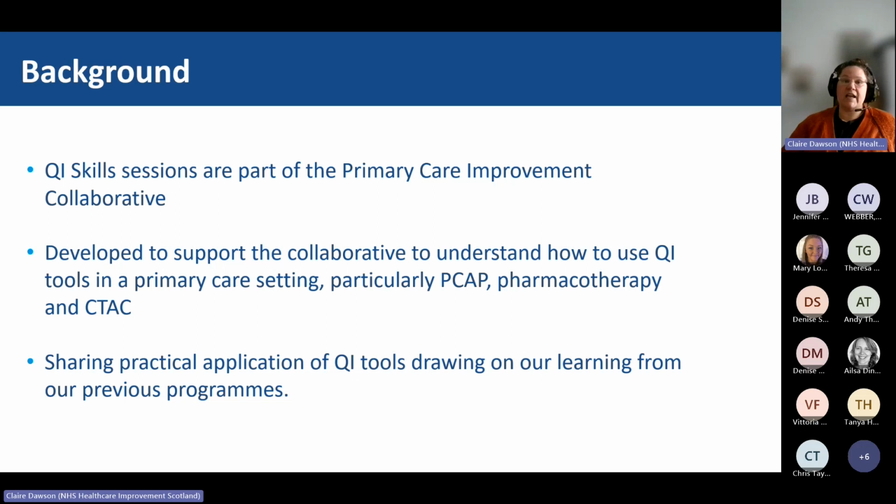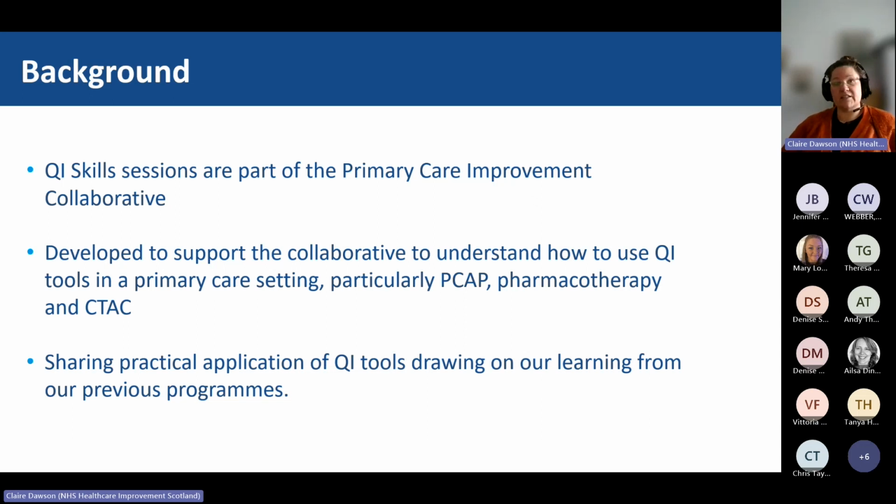So a bit of background into our QI skill sessions if this is the first time you've been to one of them. We've got a series of about 8 of these planned for 2024, covering various QI tools or techniques. They've been supported to help you in the collaborative understand how to use some of the QI tools and techniques in a primary care setting, particularly around primary care access, pharmacotherapy and CTAC services.